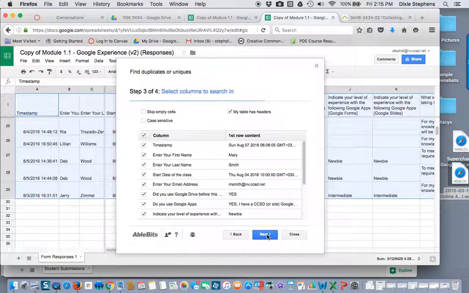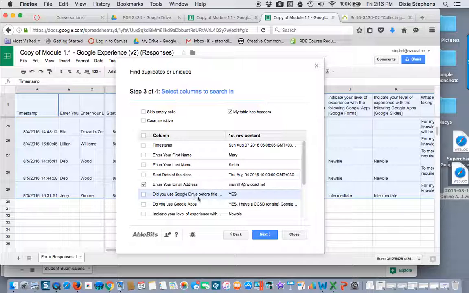So click Next. And it's asking us what information in my form is unique to each user. So I wouldn't want to search on a person's first name because there are more duplicate first names than there are other things. Last name's even a little touchy. You may have multiple Smiths, multiple Rodriguez's, multiple students in your class with the same last name. So you might want to do email address. So you have to know your data to know what column is going to give you a new unique value for each of your users.